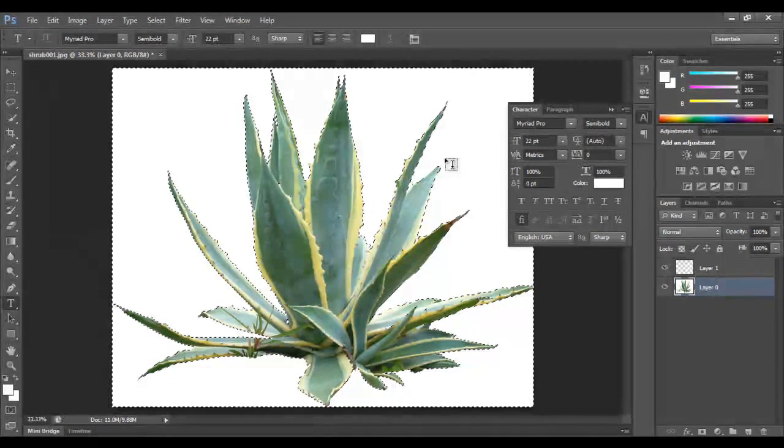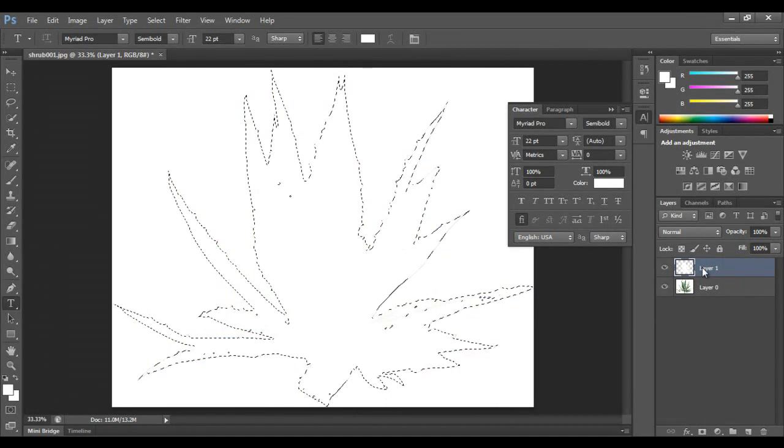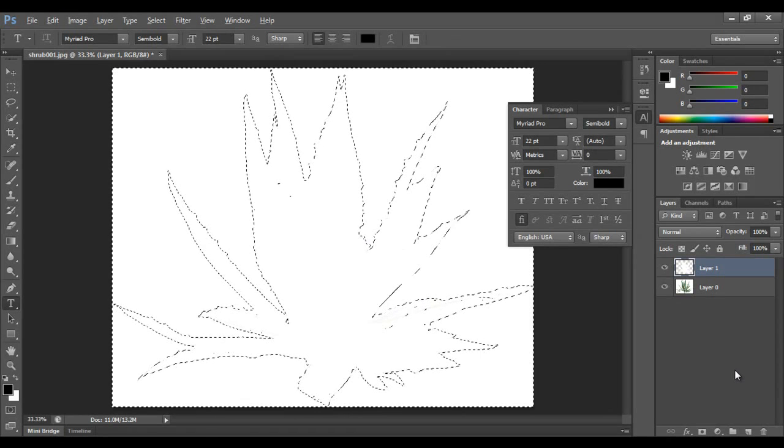Fine, I can say Control Shift I, that is invert. I can make this layer white and the rest will be black.